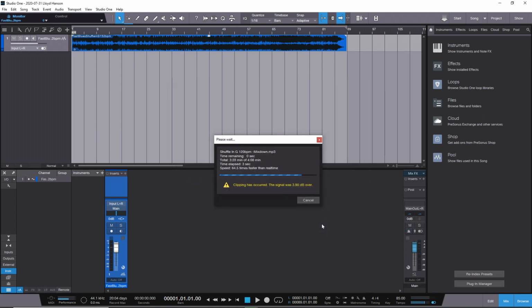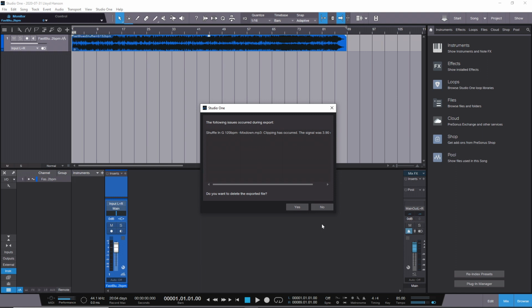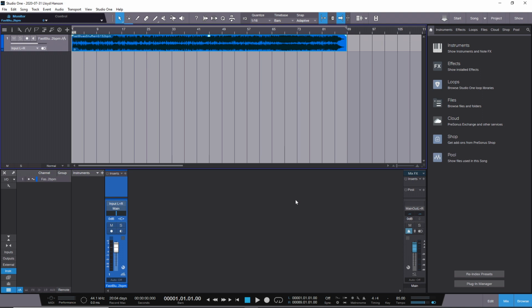Now you'll notice here that it's giving us an error telling us that there's clipping that has occurred. For our backing track, normally we don't care, at least not in this situation. However, we'll just go through the example and take the opportunity to show you what to do if you get that. And in this one, we haven't done anything with the original input channel. We didn't change the volume, so it apparently got to be too loud because of the sonic energy actually rose as the frequency went down.